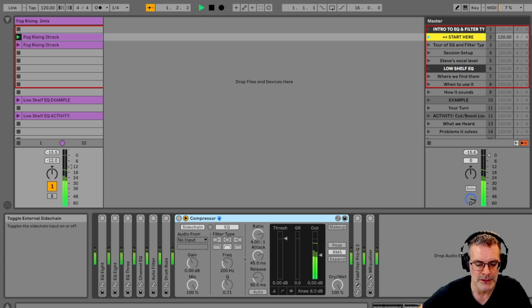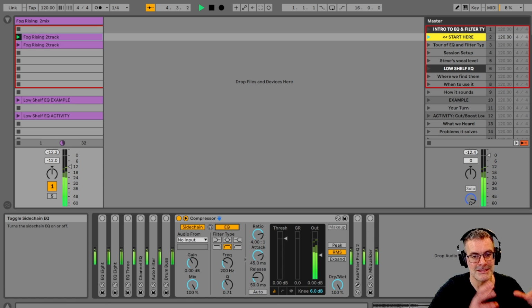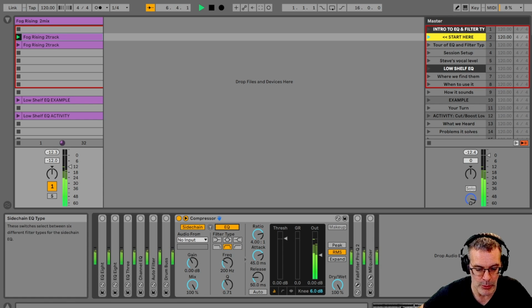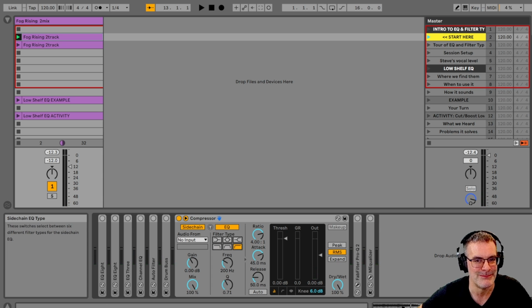Pointing out the compressor, just to show you that within the sidechain function, sometimes you want to EQ the sidechain source to control exactly what sound is triggering your sidechain compression. And look what we have right here. Filter type: high, low shelf, parametric, low shelf EQ, parametric EQ, high shelf EQ. Low pass filter, band pass filter, high pass filter. These 6 right here are a great indicator of the tools you need to know. The missing one is notch, because you're not going to use a notch to filter the signal for a sidechain.